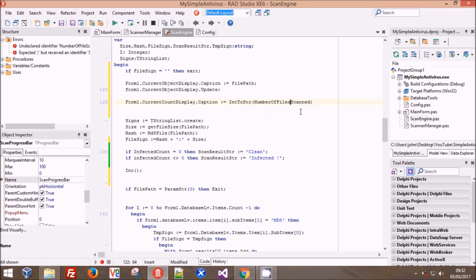Right, the next one we're going to do is the display that displays both the total count and the single count, the current count.